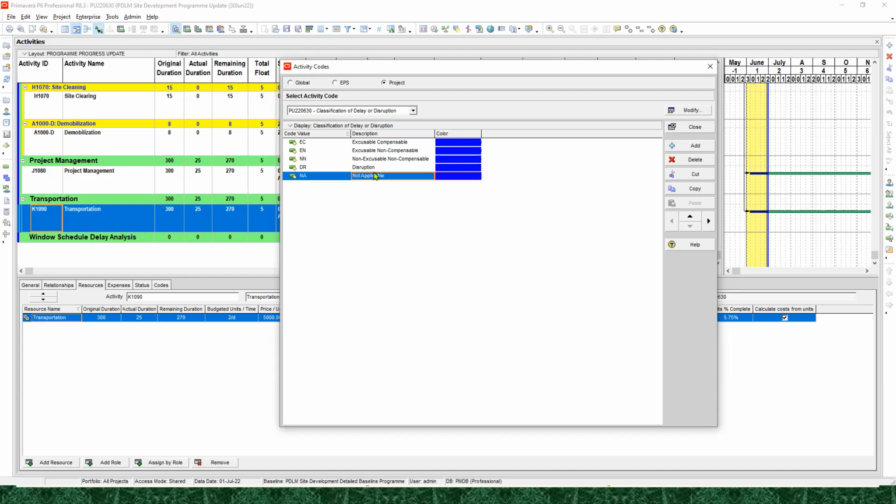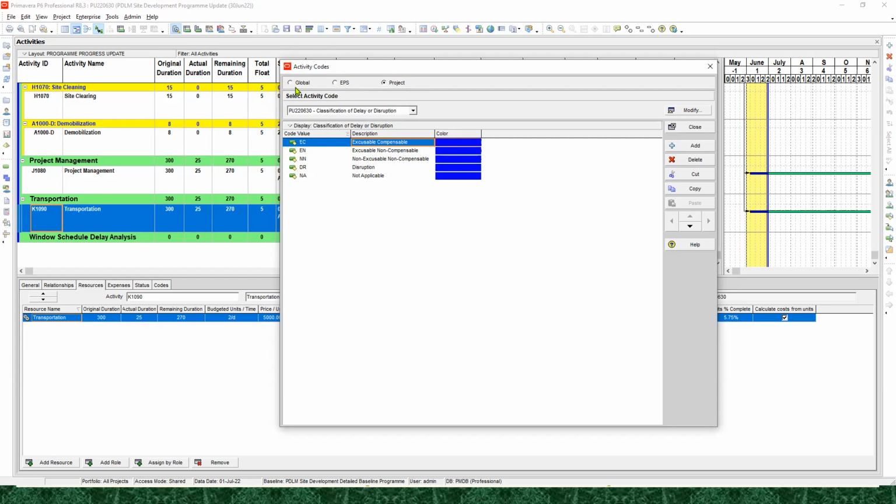So we're done here. As we said, we will be using only one activity code type, the global one, because it has more advantages compared to the other two. So we will be converting this activity code from project level into global.